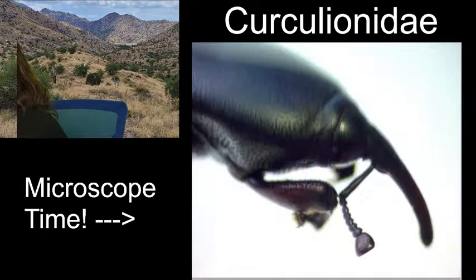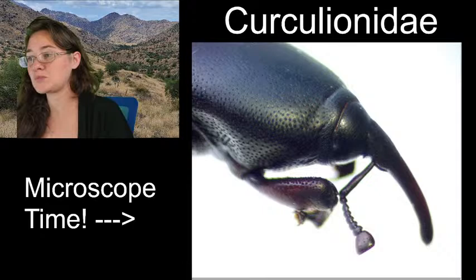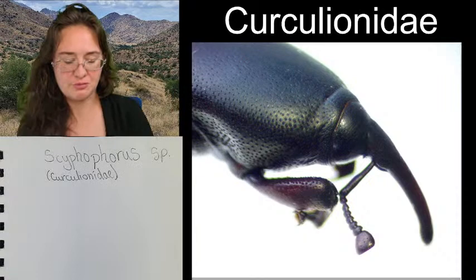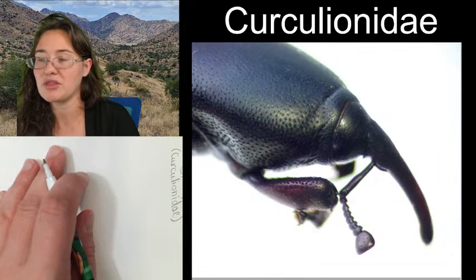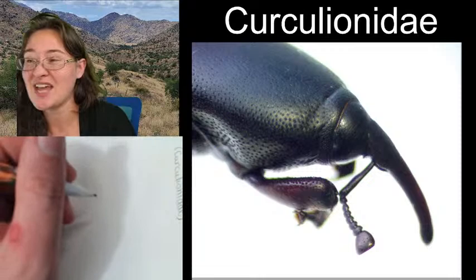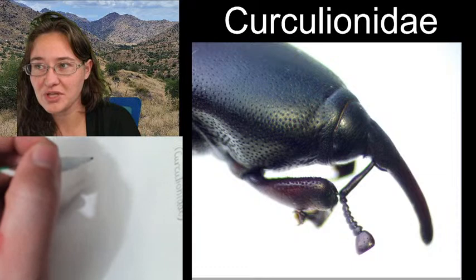That's pretty good for now. All right, since we're drawing a lateral view, I'm going to be drawing it in this direction. I'm just going to turn my paper so that I can see it a little bit better. I do need to make sure that my weevil is going to stay on the page, so a lot of times I'll sketch really lightly, just to make sure it's going to stay on the page.